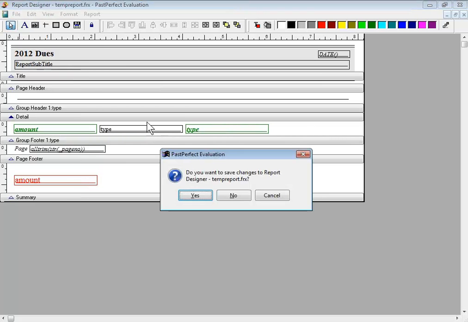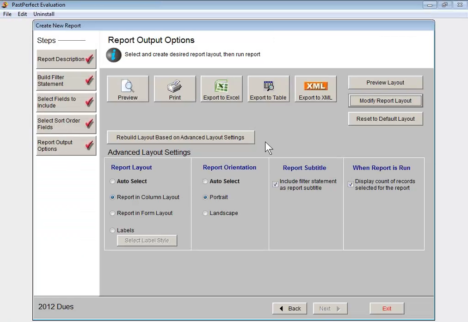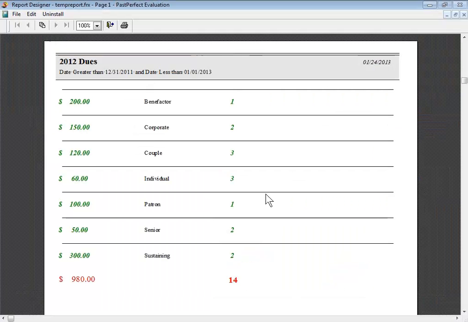So File, Close, Save Changes, Yes, and let's do a preview. There we go. We have a summary information now of the dues payments that came in 2012, each of the payments, and listing the payments and then how much total revenue came in from those payments.